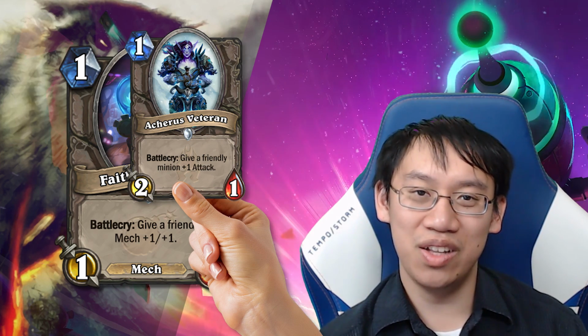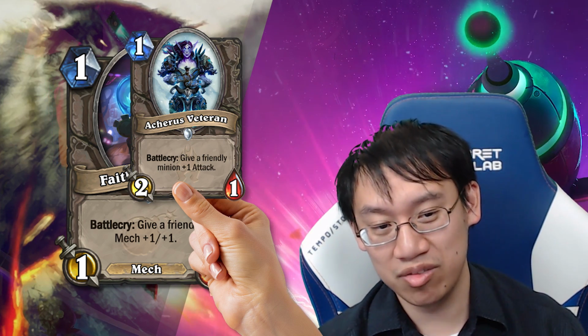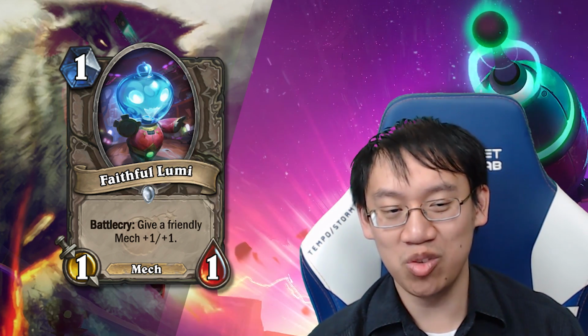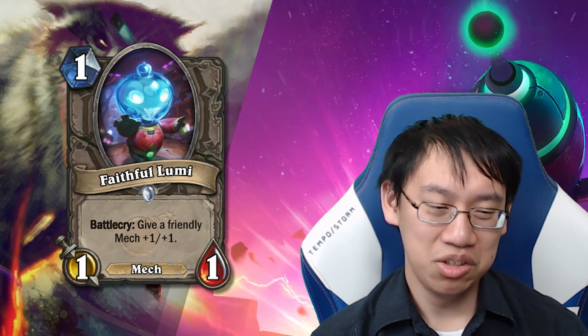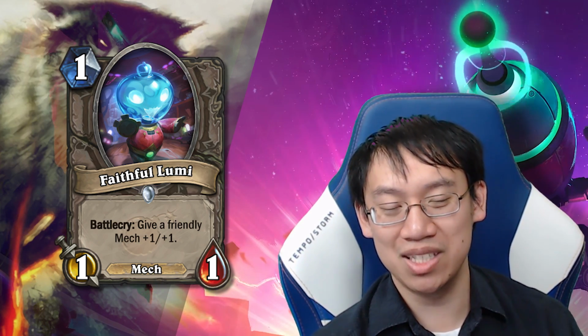Acris Veteran is kind of like a 1 mana 3/1, which is also 4 stats total for 1 mana. And Acris Veteran was run here and there, so I think Fateful Lumi will actually see consideration should a decent aggressive or mid-ranged mech deck come about.